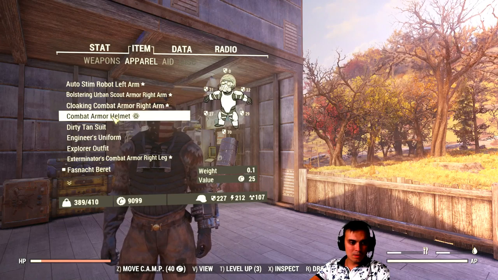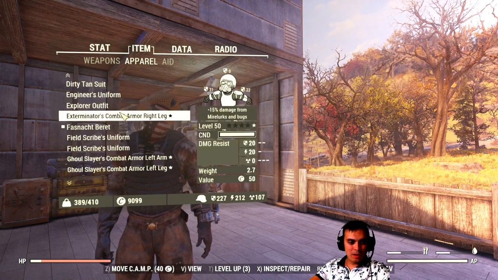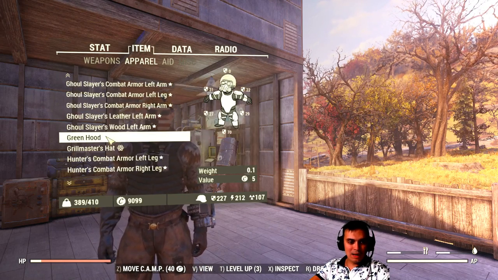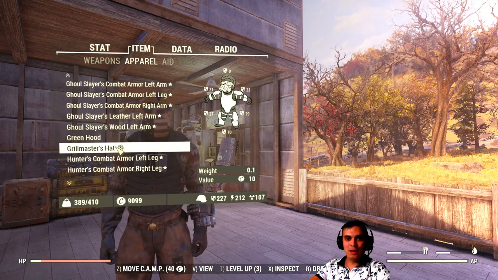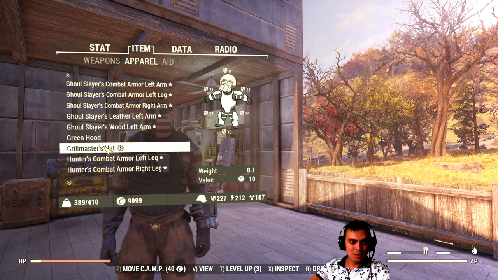Items. Man, they keep returning my things from my stash. Why? I'm tired of hiding my own outfits in the stash, and then I log in with the player the next day and it's back in my character's stash. Ugh.